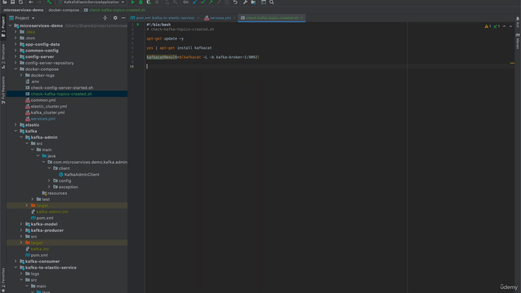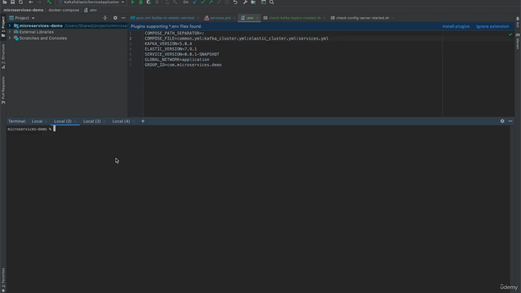Then we will assign the result of kafka-cat command to a variable kafka-cat result, log it using echo command, and then check in a loop that if the Twitter topic is created. We will sleep 2 seconds in each iteration until the Kafka topic is ready. After that, continue with the real launcher to start the microservice, which is again located in the CMB lifecycle directory and called launcher.